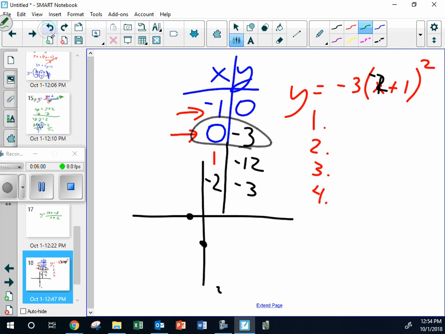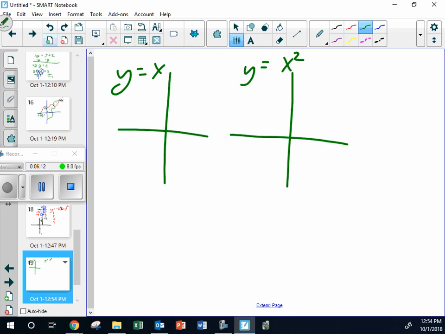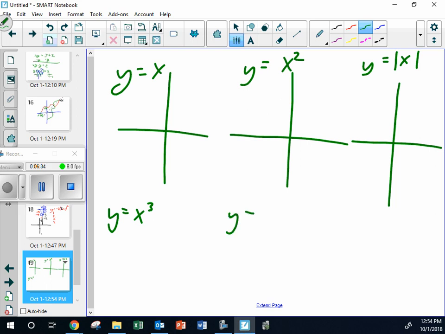All right. Now, one of the things you'll need in your back pocket is to know what all of these look like. Would you please make a little sketch of all of these? I'll try to do them in the order you learned them. I know you learned these before you got here. You knew x squared before you got here. I think you knew absolute value, the V-shaped one. Did you know that one before you got here? Okay. How about x to the third? Had you ever seen that one before you got here? Okay, if you haven't, I'll remind you what it looks like in a sec.